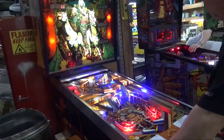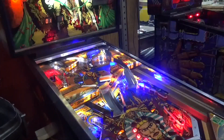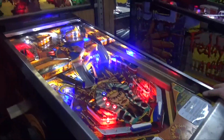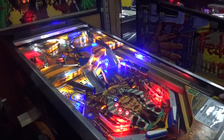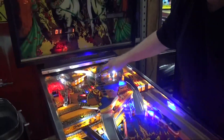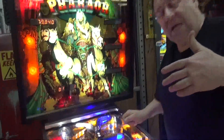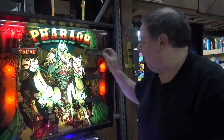As soon as it fires up, we have the game sounds of the shot. I hit one target and now our background sound starts — and that will remain until the very end of the game. What a great track on this. When the ball comes up to the Pharaoh's chamber, look — I'll get 30,000 points if I get it in enough time. It started to run down — it's sort of like a stop-and-score.